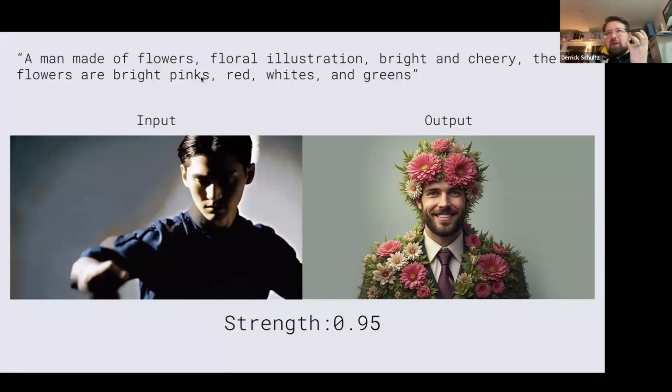So the challenge with all this stuff is balancing how much I want to obliterate the original image and how much I want to have it match the prompt. The further your prompt is from the original input image, the more of a challenge it's going to be for the model to keep both things together. There are some additional tools we'll look at in a minute that allow us to mix and match those things. But in general, the stronger your AI strength value is, the less of the original image you see, and the less likely you are to keep some of that underlying structure.